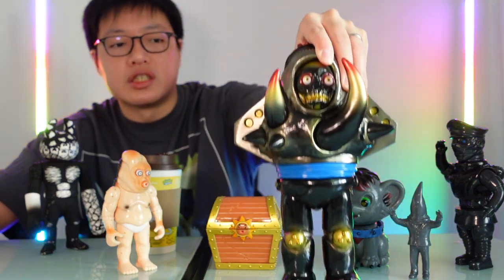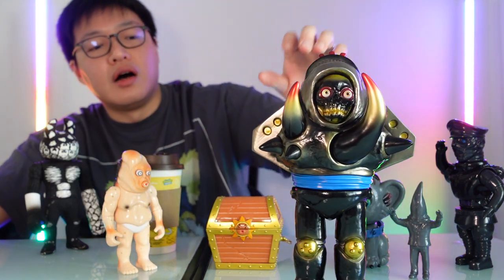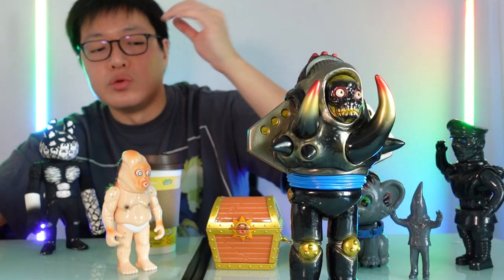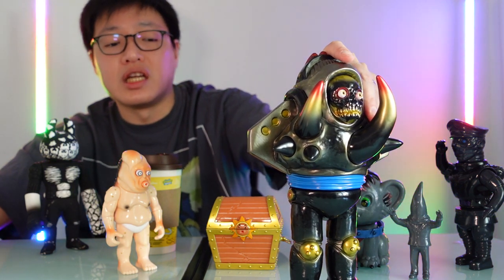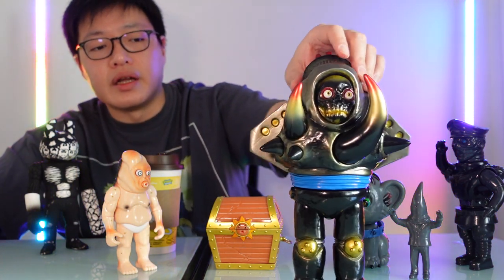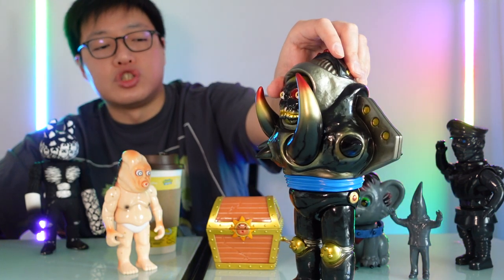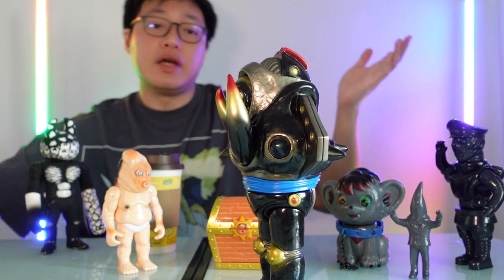The torso might have some movement but it's hard to tell — it might just be stuck. It's a bit like the Mad Baron, but with the Mad Baron the legs were too thin and the vinyl wasn't thick enough, making it prone to leaning and breaking. This one is a lot more solid and thick, so I think balancing issues won't be a problem. It's a bit heavier on the right front, but they have things jutting out on the back to balance it off.